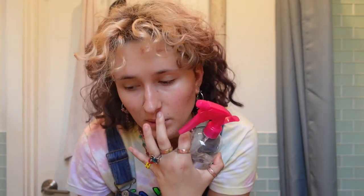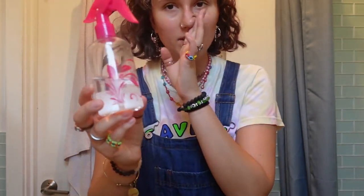Hi guys! Today I'm going to be showing you how I refresh my hair. So right now I have day 3 hair, and as you can tell, it's a little bit frizzy and a little bit dry, but I'm going to show you the steps that I take to get rid of that and to define my curls a little bit more. So the first step is going to be spraying it with this water. I use cold water only to get rid of frizz, so I just spray it all over my hair, especially under, and then I just kind of smooth the frizz out.